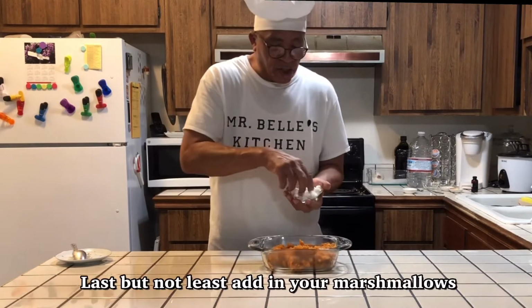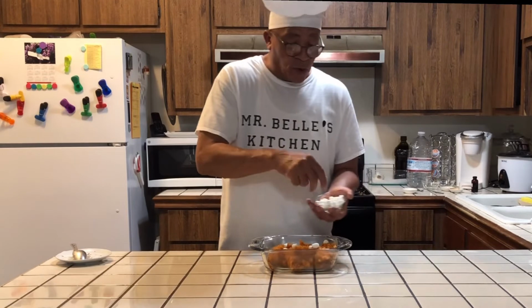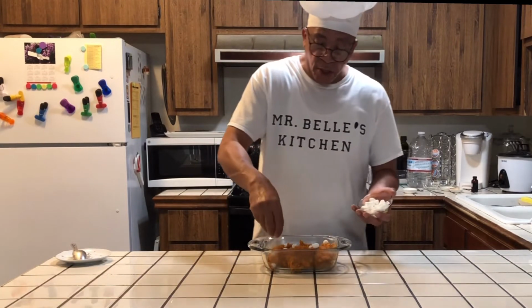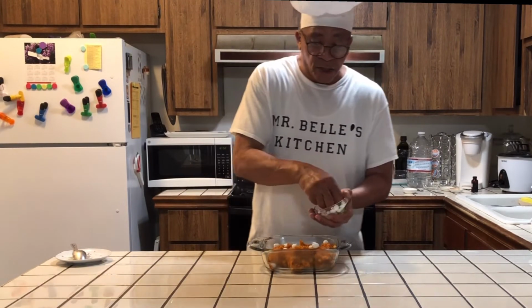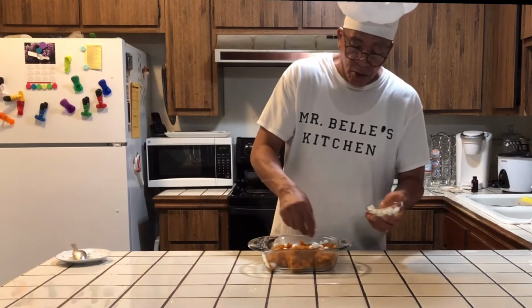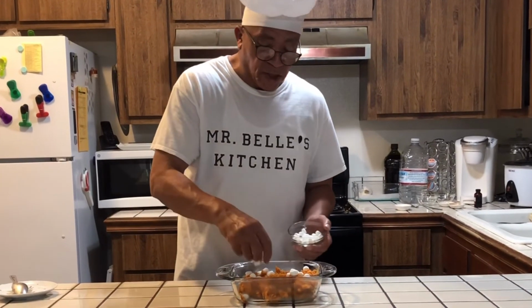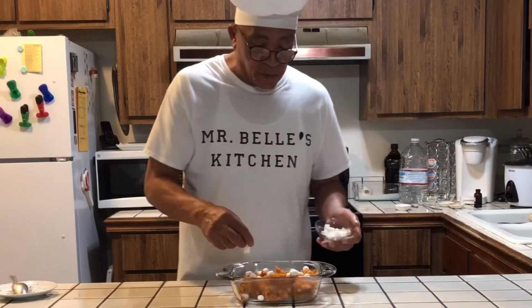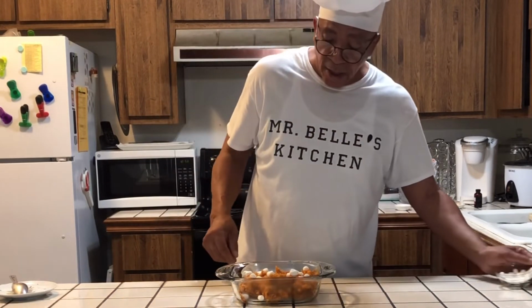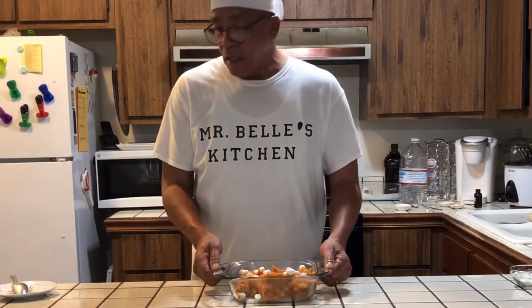And then just for a little decoration for the holidays, you can just throw something like this. You can throw anything on it. That's just to make it look good. And kids love marshmallows, so they would be eating that too. Just throw a couple on there to kind of make it look good and everything. That's the decoration for the holidays. Just like that. Like that. And I will be tasting it.